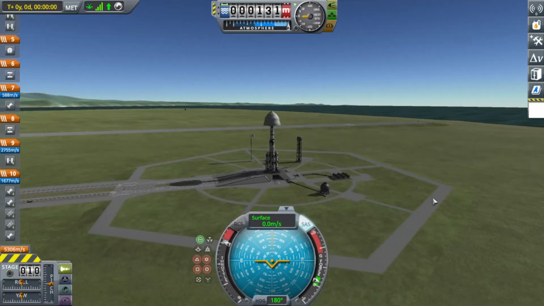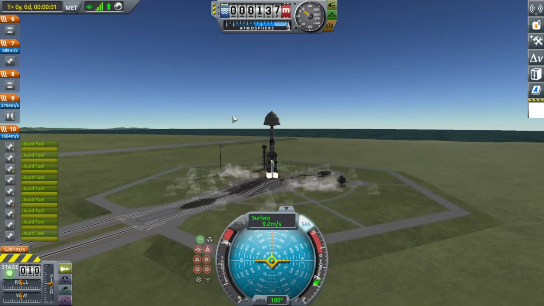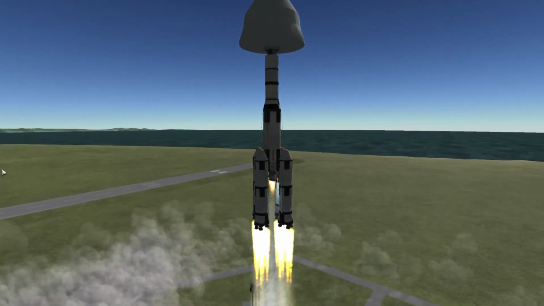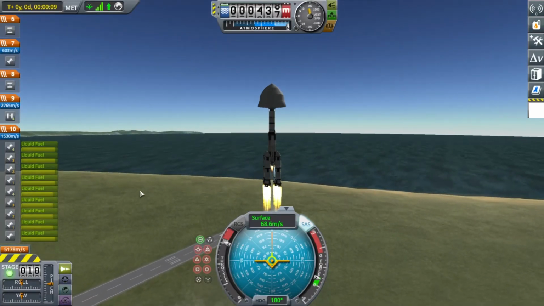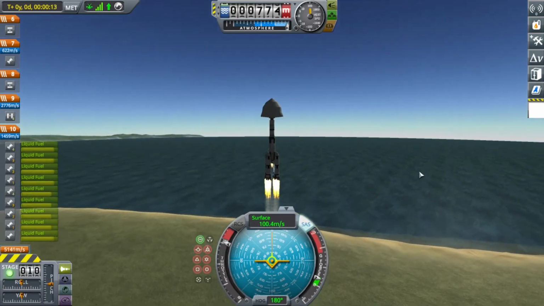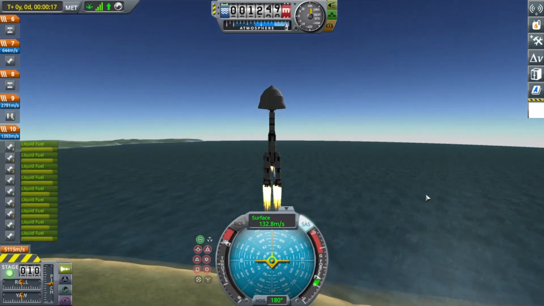Hello everybody, and today we are going to launch 100 satellites to low Kerbin orbit in one launch. As you can see, we've got quite the rocket here. Now we could even go to low Mun orbit. Problem is the antenna isn't big enough for that, so we can't do that unfortunately. But we can still do this, so that's cool.